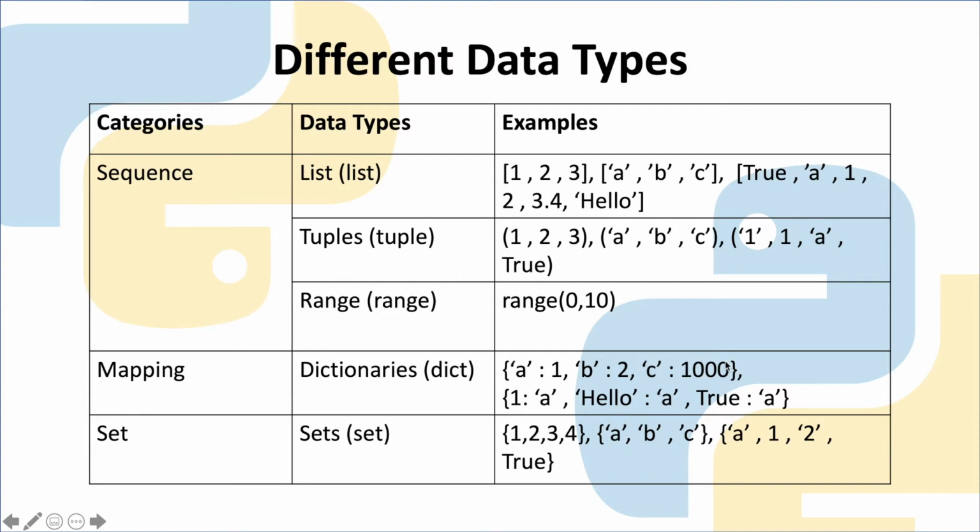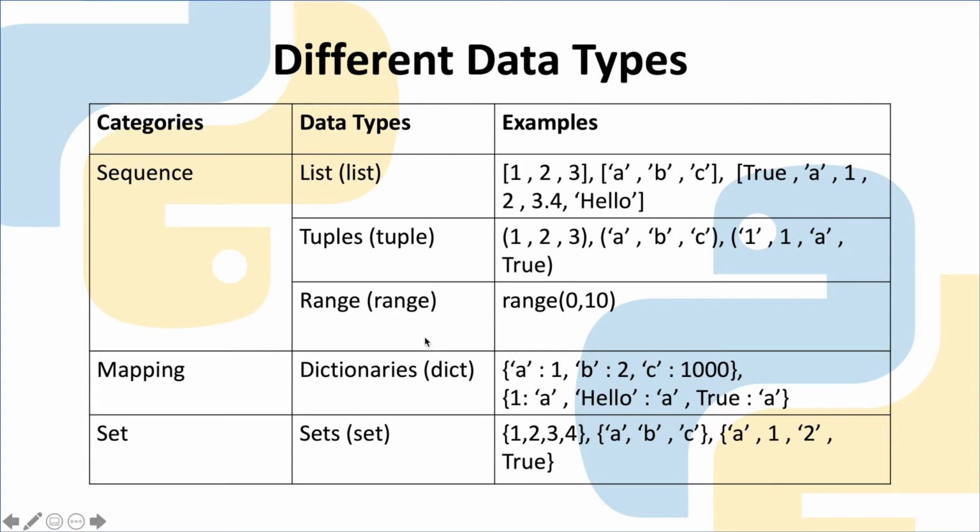Now, one thing that you guys specifically need to keep in mind is that you cannot repeat a key. You can repeat a value, but you cannot repeat a key. What I mean by that is, let's say I have defined my key as A, then I cannot use A to define another key-value pair inside my dictionary. If I define that, then what Python will do is basically it will ignore this particular A and then it will pick up the value that is going to be after this. I will show you a more practical example in just a minute.